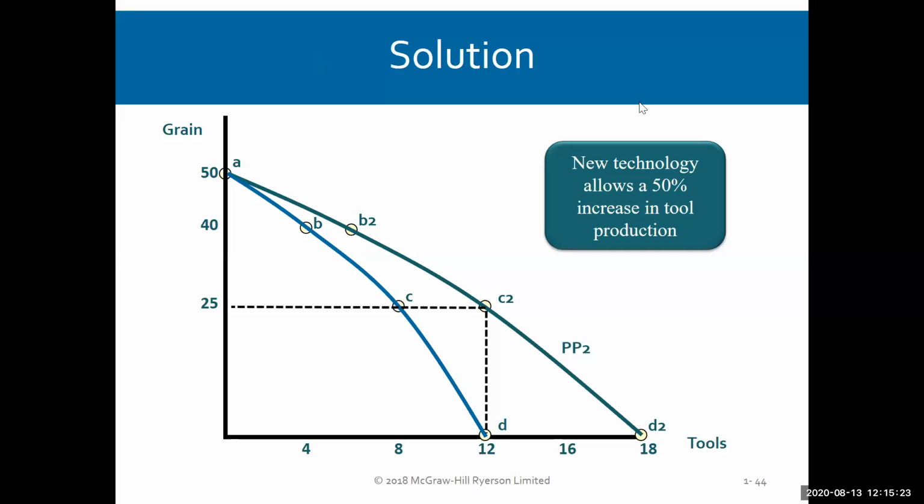Go back through that example and this little video we made to make sure you understand the shift in technology, its effect on the production possibility curve, and how it changes the potential outputs of both goods that we're showing on this particular curve. That's the end of chapter 1 as far as these little videos go, and I look forward to talking to you again.